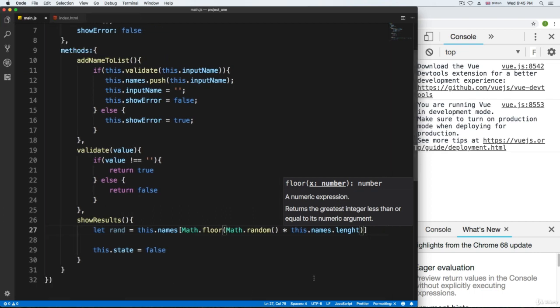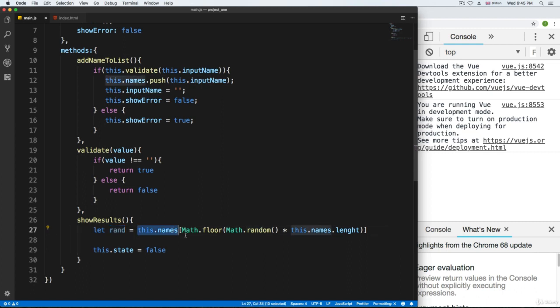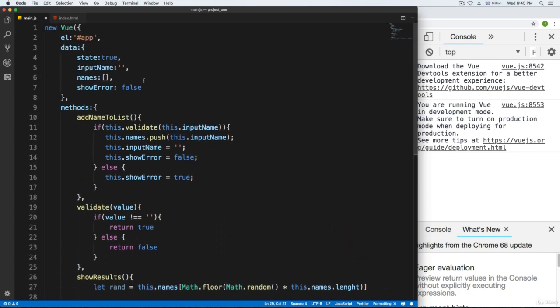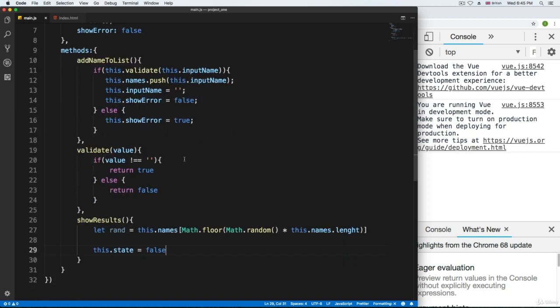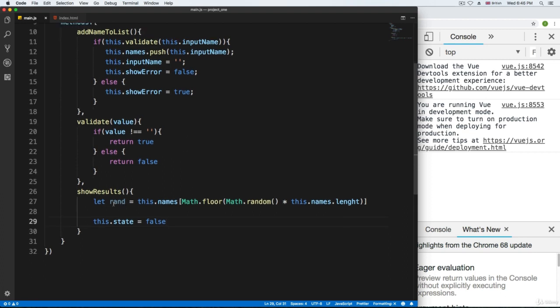I'm gonna close this. So we get the random, we're gonna enter the list of names and we're gonna get a random value from this one. So pretty much what we are doing, we are entering the list and getting one of the names, just one. All right. So we have the kind of the function or the variable that gets the name, all right? So now what we need to do, and I did this wrong, there we go.